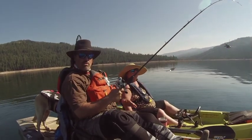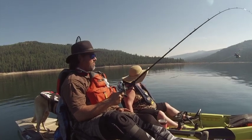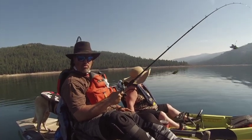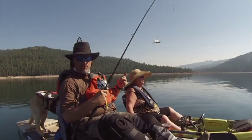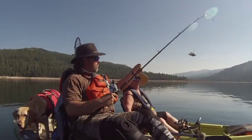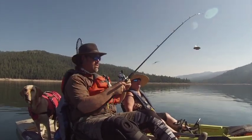Now here with my wife Gina, we got our kayaks tethered together. The fish here are down anywhere from 20 to 30 feet deep. We are going to deploy a Dipsy Diver behind it. I've got one of my willow leaf pros and trailing behind that is a threaded worm.